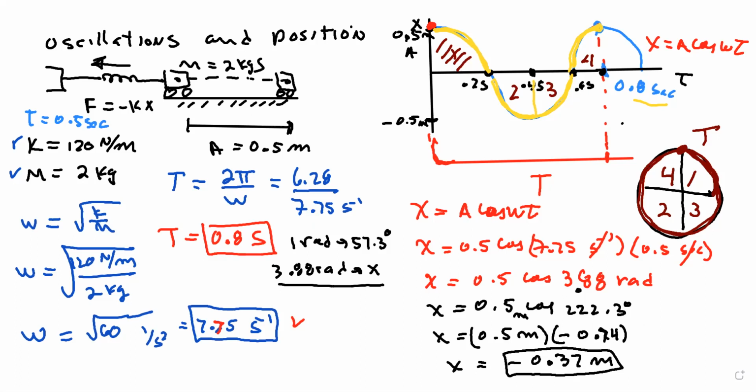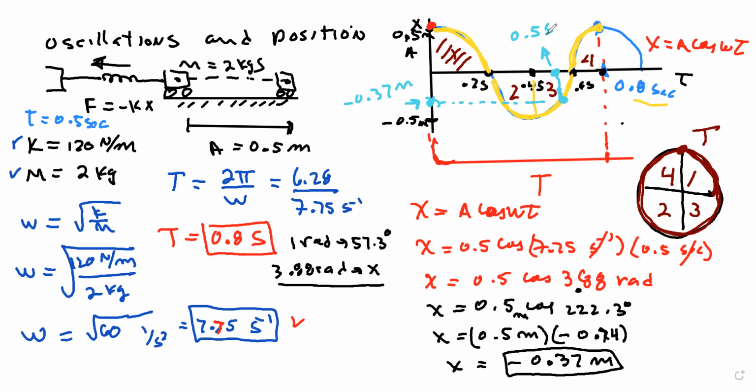So where's that going to be? Well, let's check it out. So it's going to be around here. This point here is going to be minus 0.37 meters. And it's going to go all the way here with this one right here. And then you're going to go up here, right here. This is where they intersect. And that's going to be your time of 0.5 seconds.